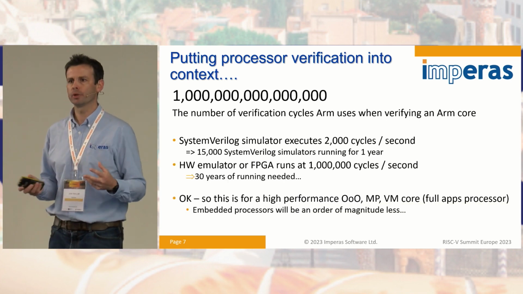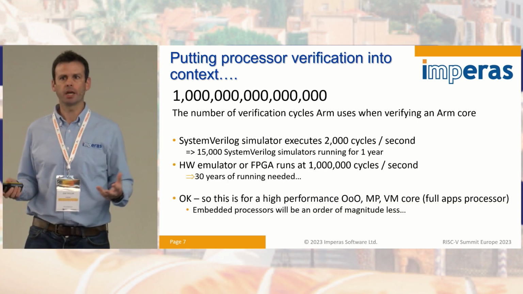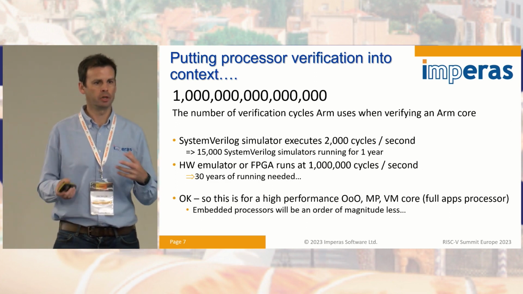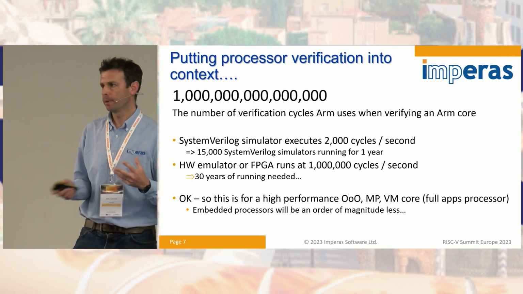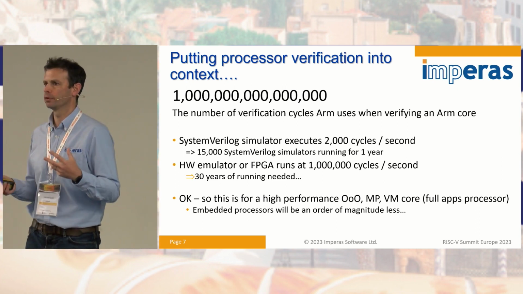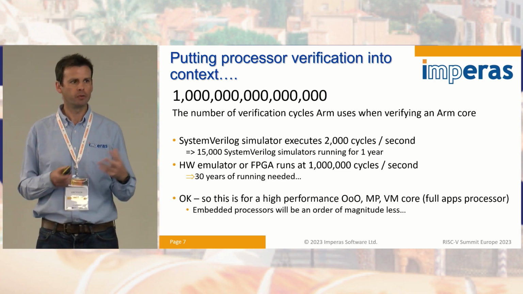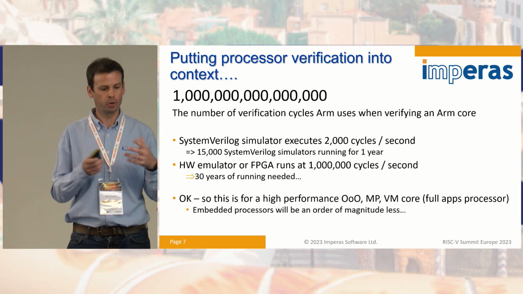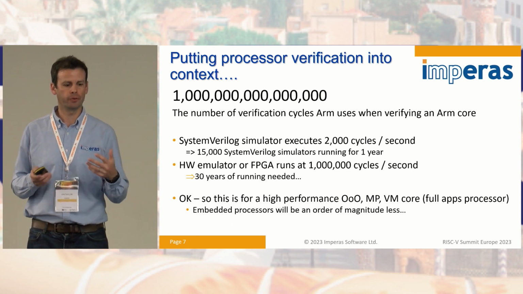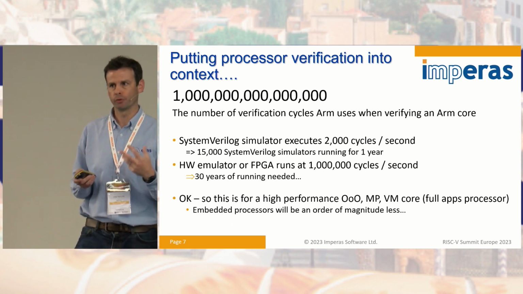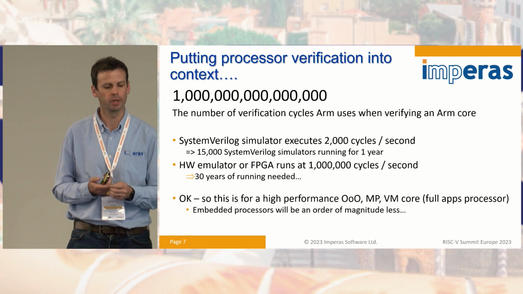But maybe you're doing something more advanced. You're using an emulation system. You're running on a virtual platform and running on some hardware. Maybe you go a bit faster. You get a megahertz out of it. But these boxes are expensive. You probably have only got 1 or 2 of them. You haven't got tens of thousands of them. And even then, you still need 30 years of running to hit those sorts of cycles, to hit that sort of quality.